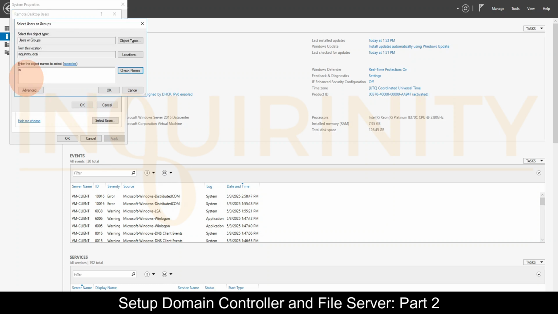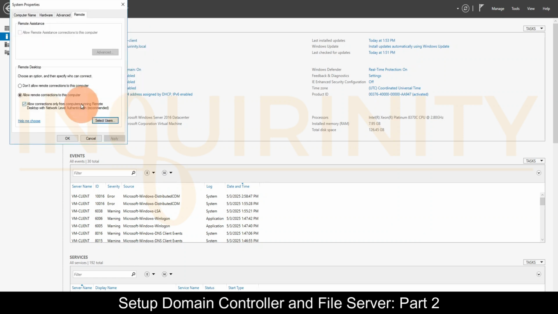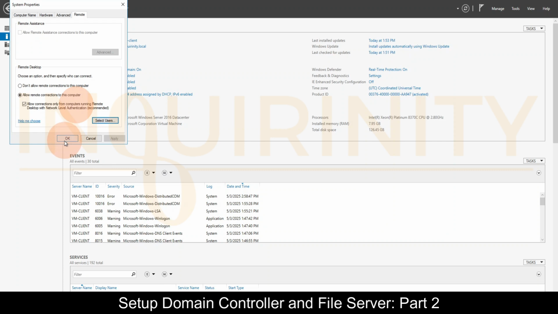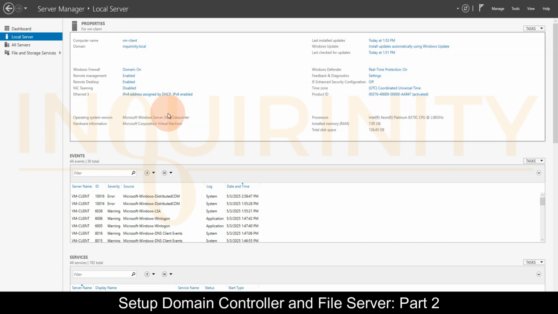So Inquirinity.sales, check name, and click OK. Click OK again to make sure it's verified that it's added, so that we can remote in using that Inquirinity.sales user, which is only a domain user and not a domain administrator.